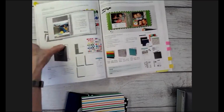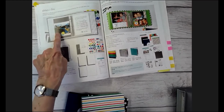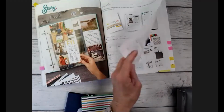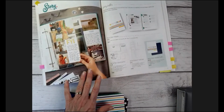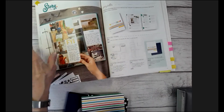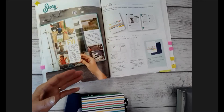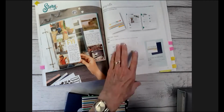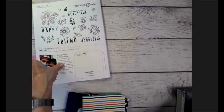Stories I Love is the other one that comes with a way to just tell the story of a single picture, and that's just really fun. So take a look at all of this, and Storyteller is a way of combining all 3 of those other elements into one single book with multiple sizes of page protectors, something that we probably would never have thought of to do on our own, but Stacy kind of gives us permission to do that.